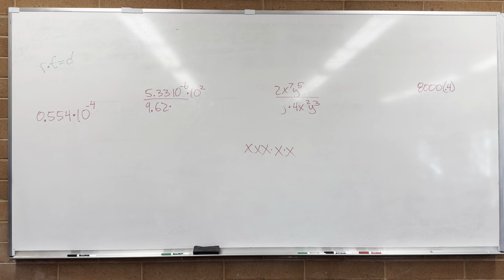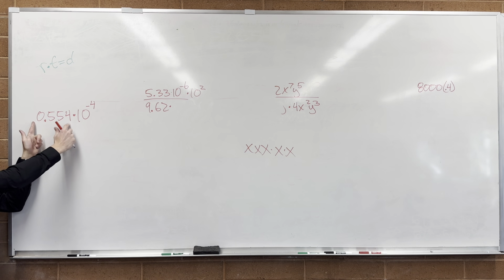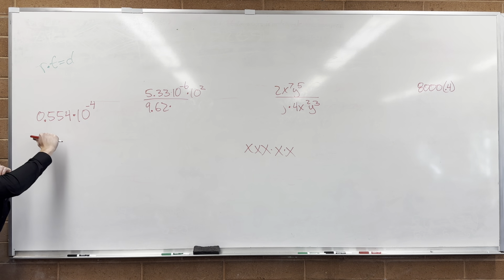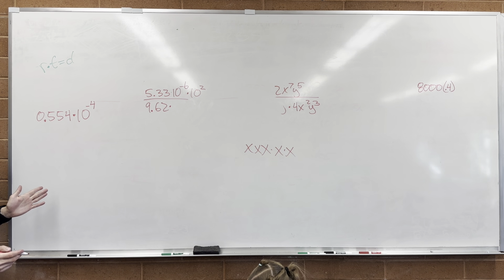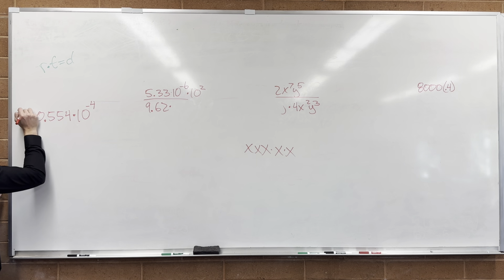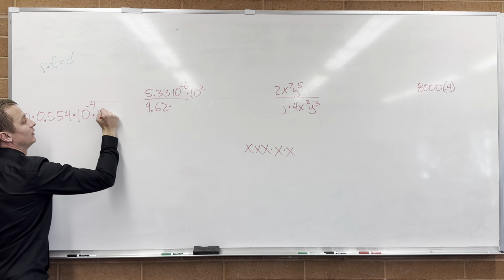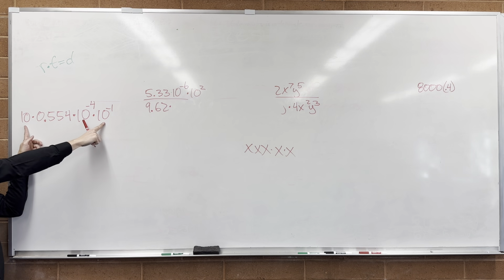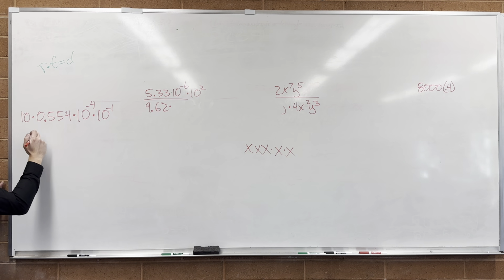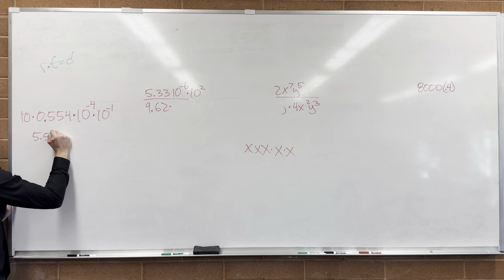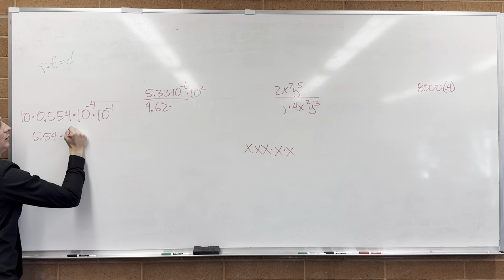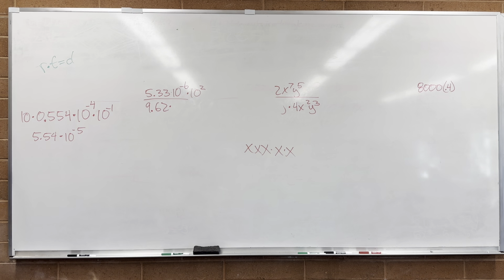Now we don't quite have it in scientific notation. Remember, scientific notation is number dot decimal. You always have one term that's not decimal. So I need to multiply this by 10 to shift it over 1. And if I multiply by 10 to the 1 here, I need to multiply by 10 to the minus 1 to cancel it out. So I'm going to multiply this by 10, but I'm also going to multiply it by 10 to the minus 1. That way, when it's all said and done, I've multiplied it by 1. So the 10 into that gives me 5.54 times 10 to the minus 5. And there's our answer in scientific notation.